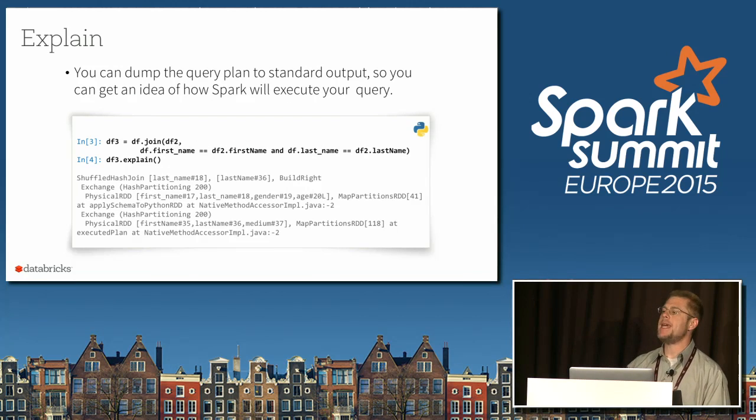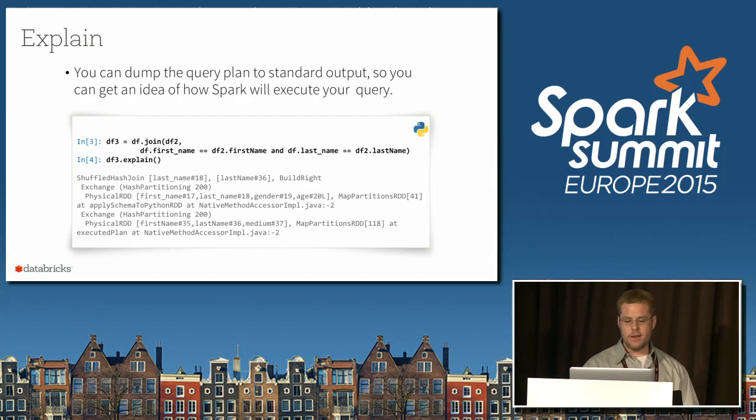If we want to see how Catalyst is thinking about our query, we can call explain on a data frame. Now, you might say, well, that sounds kind of weird. I mean, the data frame is a thing. How can we do explain on it? Well, remember that when we assign something to a variable and we call it a data frame, that's the metadata, but it hasn't been materialized yet. So when we say df3.explain here, what we're asking is, if you were to materialize df3 right now, how would you do it, right?